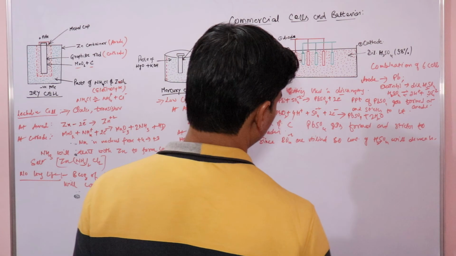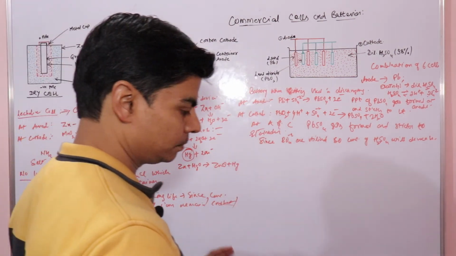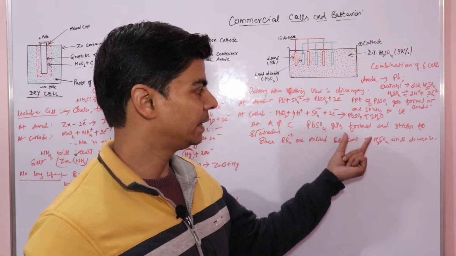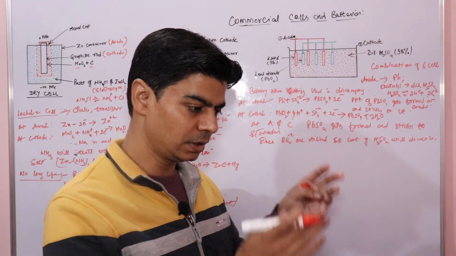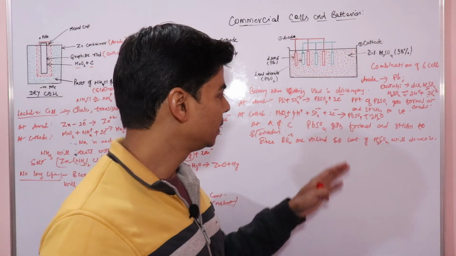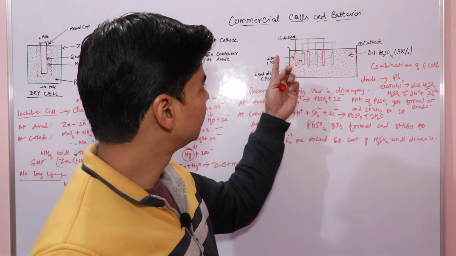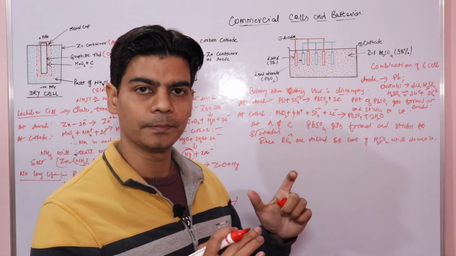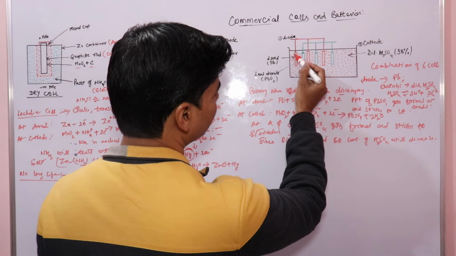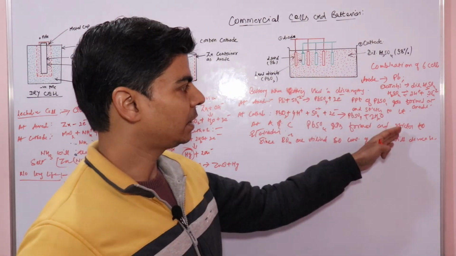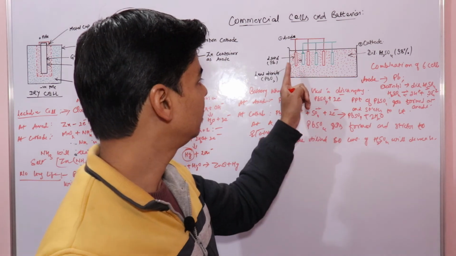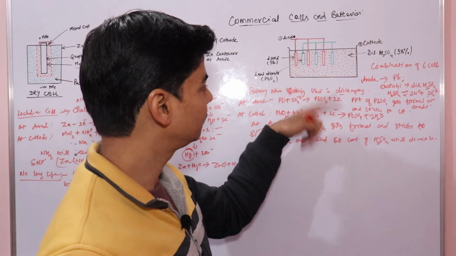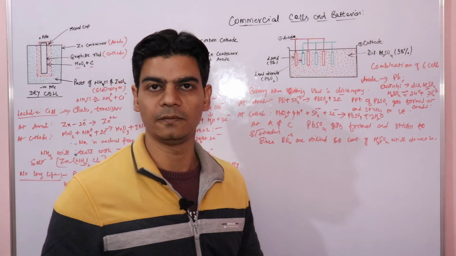decrease, right? So during the time the battery gets used up, lead sulfate will get formed at the cathode and anode, and it will stick to them, due to which the reaction of lead and lead oxide would be prevented, right? Because now we have a deposition of lead sulfate. So sulfate ions would not be able to come in contact with lead and lead oxide, and hydrogen ions also would not be able to come in contact with lead oxide due to the deposition of lead sulfate, right?